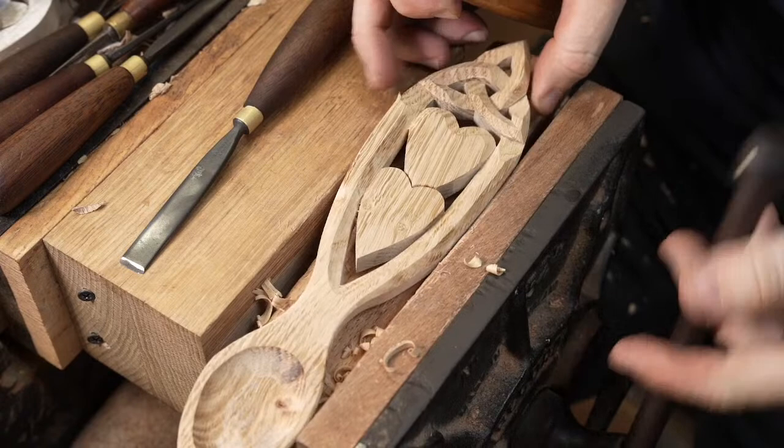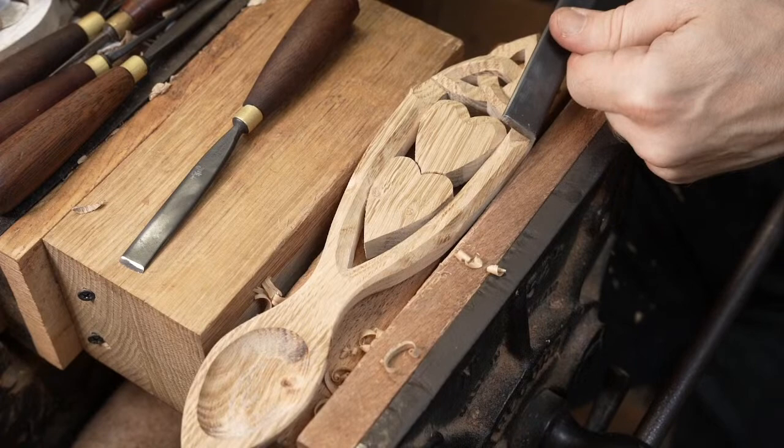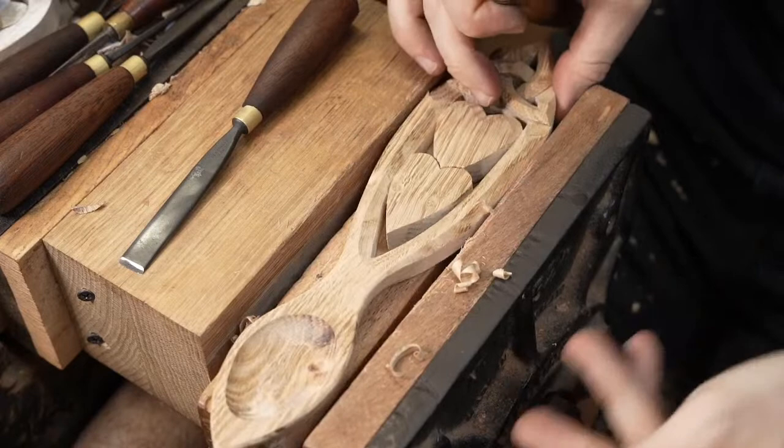So how do we remedy it? We make this piece the easier side, and we make that a bit deeper to match it up. That's the first thing I'm doing. Match this up.